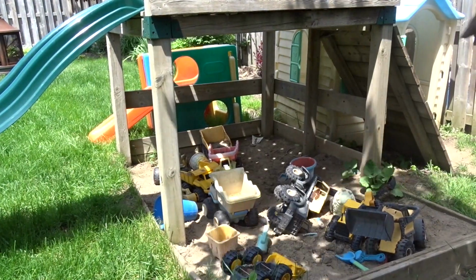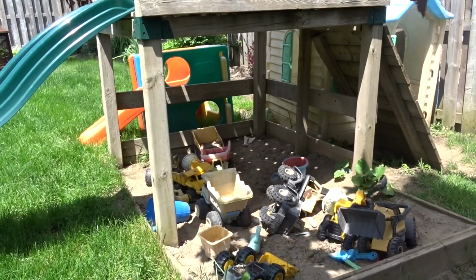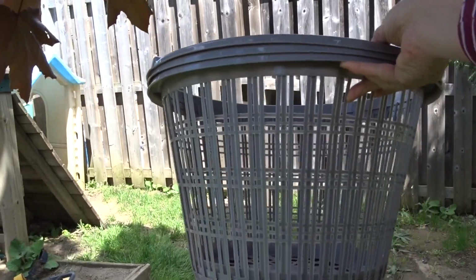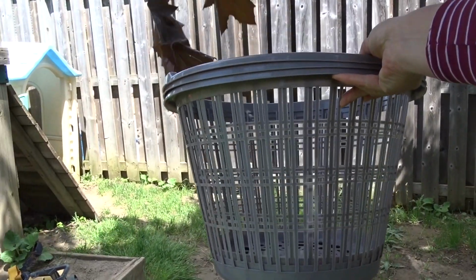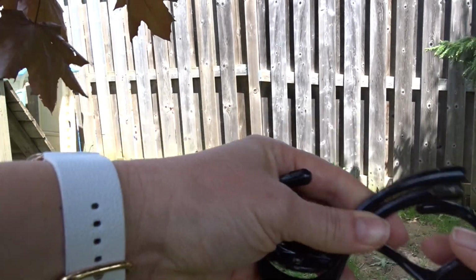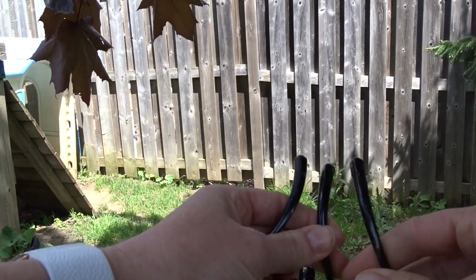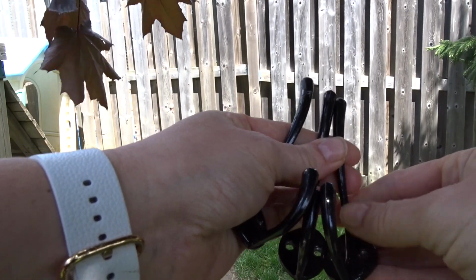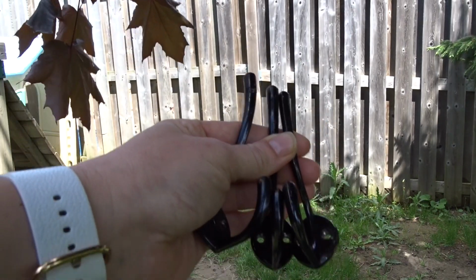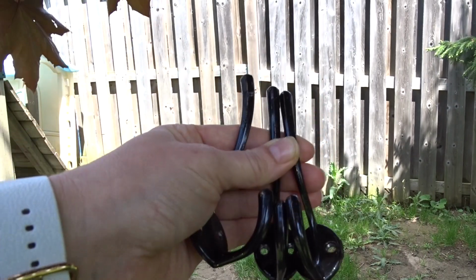So I searched and I came up with a solution with the help of Pinterest, and I purchased these bins from a Dollar Tree. They were $1.25. And I also have these hooks, or what are these called? Coat hooks from Dollarama, and I think they were 2 packs for $1.50. A 2-pack with 2 of them in it, and they were gold, so I just spray painted them black. I actually spray painted them black for a different project, but these were left over.